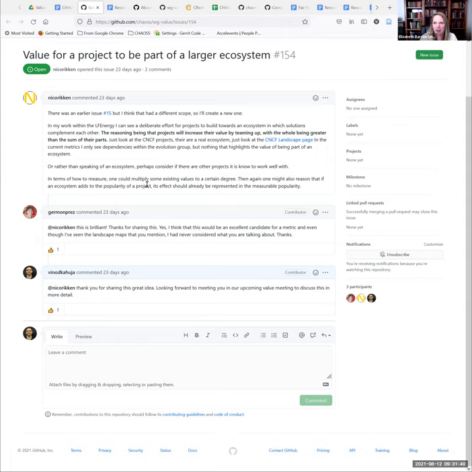If I'm understanding what you're saying, it's the synergy of having this whole nice package of open source projects together that increases the value. So I don't know if it would be just a simple count, instead of trying to say you're in this group and this group is more valuable than that other group. I think that could be complicated, but I don't know what y'all think.